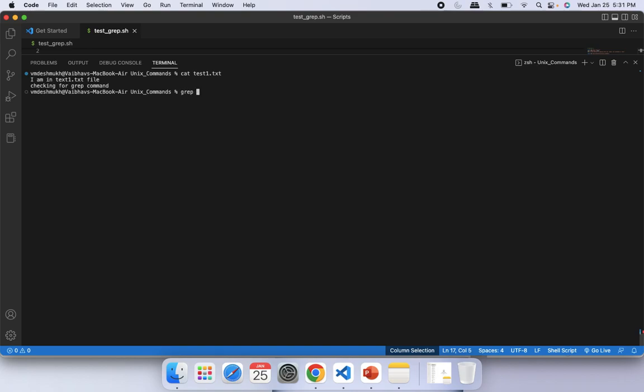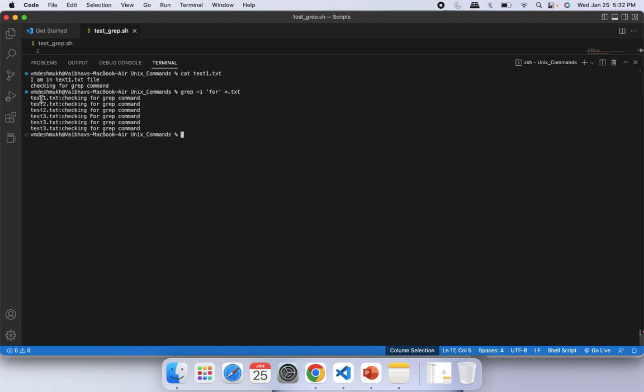So I will do it this way: grep -i, irrespective of any case, capital or small, and I will search for the word for, and I will say *.txt. I can see these are the files: test1, test2, test3.